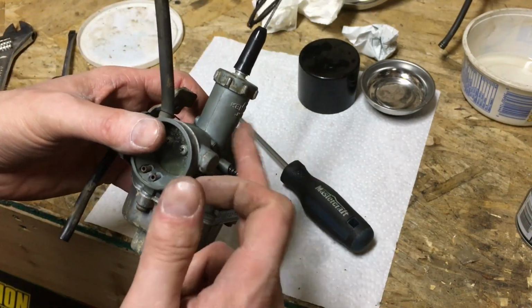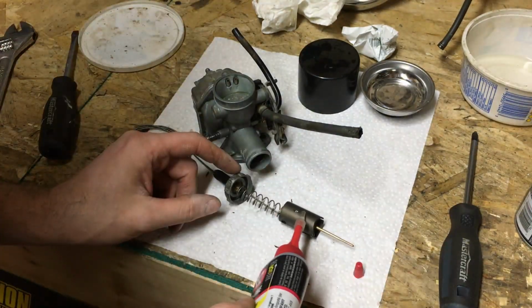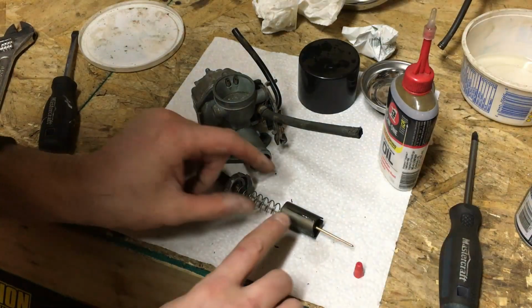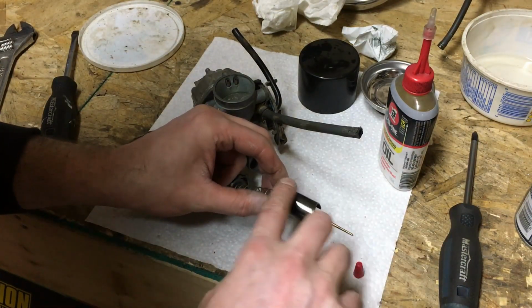In the meantime, let's get that slide oiled up. Just a tiny little slick is all we need on that. Just enough to give it a quick coat.